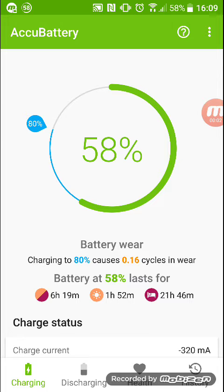Hi everyone, just a quick look today at a new app I've been using for my phone. It's called AccuBattery. It's only available for Android. I've had a look on the App Store for iPhone. It's not available there, so it's an Android only product. The reason I downloaded this was I was a little bit concerned about how much damage my battery has taken.